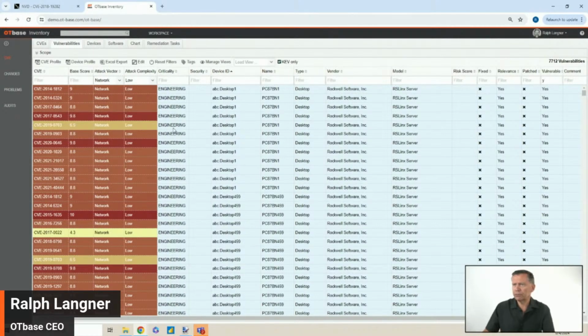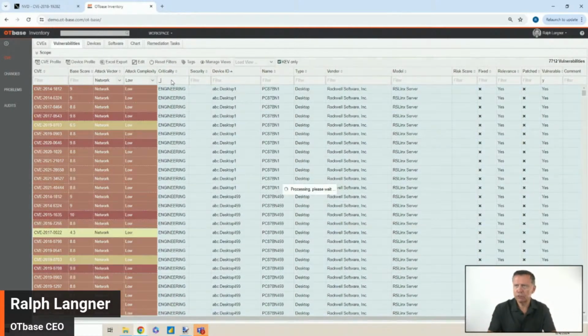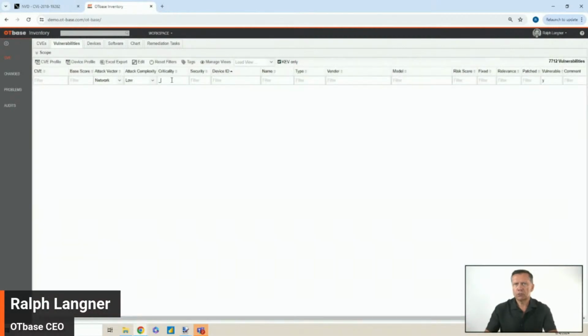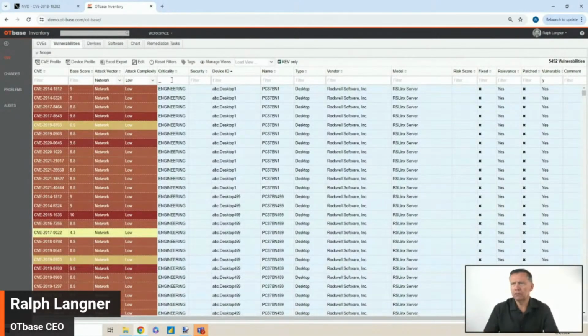You see that we have a column in this table. If you want to filter for devices that have any kind of criticality, we just use the underscore. Then everything that is not assessed as critical is moved away, and our number goes down to 5,500 roughly. Now this is definitely working in our favor.